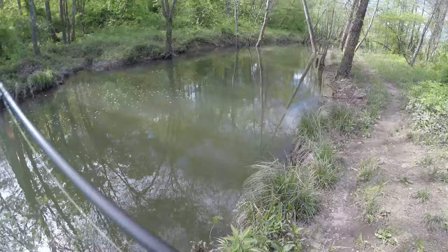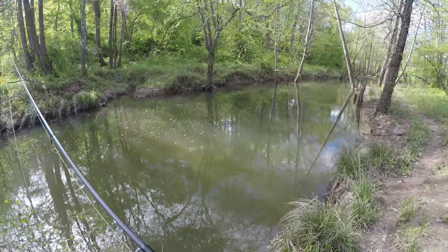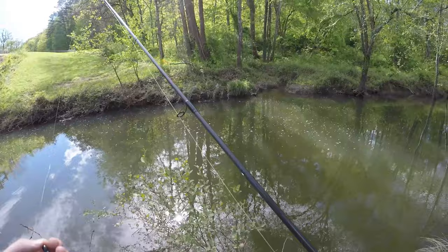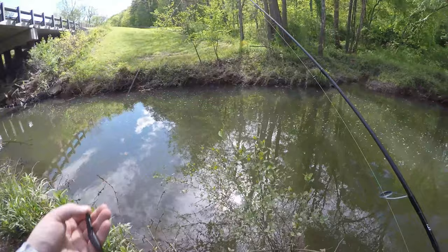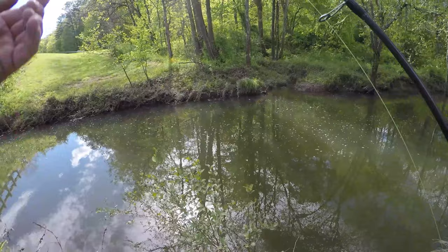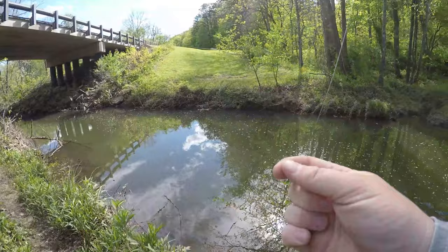I've come a little bit downstream and happened upon another nest situation, so we're going to give the leech a try again and see if we can't pick up the male and see if the female's around here. There are some nice bass in here and I'm already over the moon about my day. Caught a nice 16 and a half incher and then a nice 12 to 13 inch male. Look at this creek guys — it's literally 15 yards to the other side of the bank. A nice two pound female and a pound to pound and a quarter male. That's awesome catches. Let's try to keep it going.